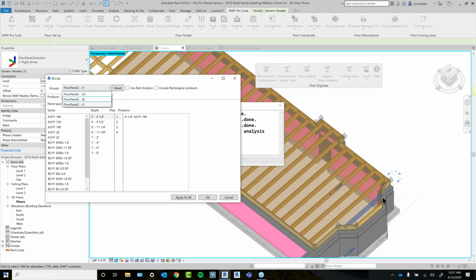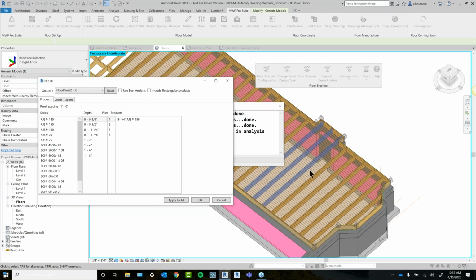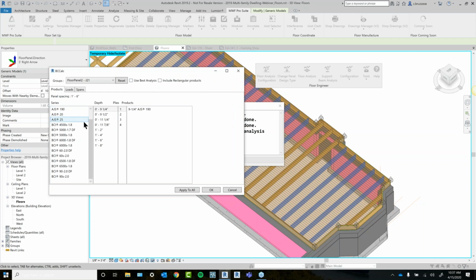So you can see here, I've got one separate group for my J1. You can already see it selected in the model, how they're going to be divided. And then again, you can go ahead and select which members, if any specific ones, you want to use to analyze.